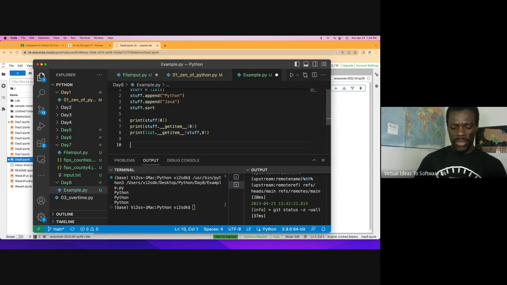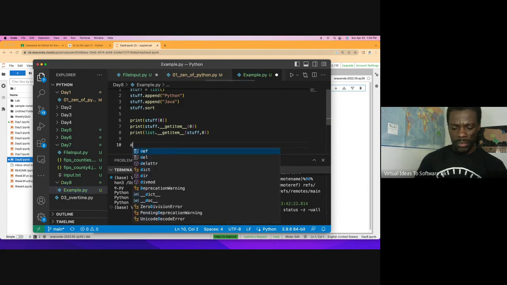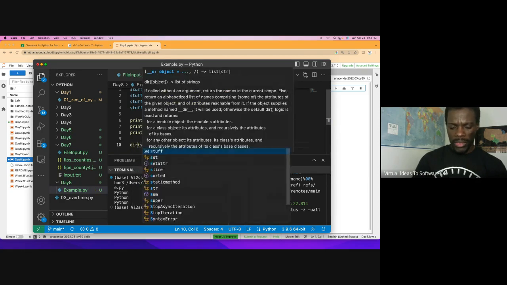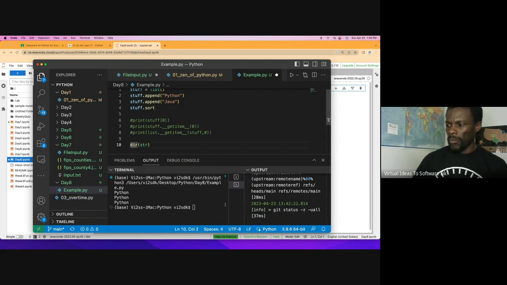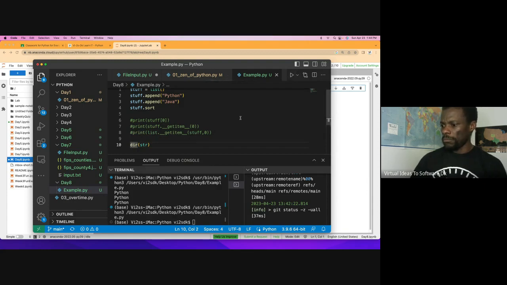Remember how we use dir for str, for a string? Go ahead and print that and then comment all of these out. So if I execute that, where did it go? Forgot to print it out.